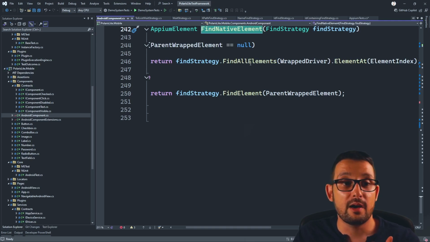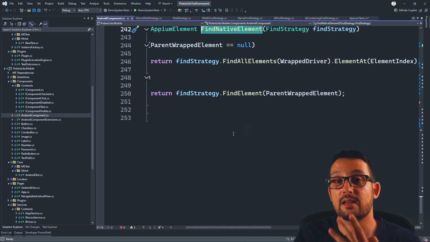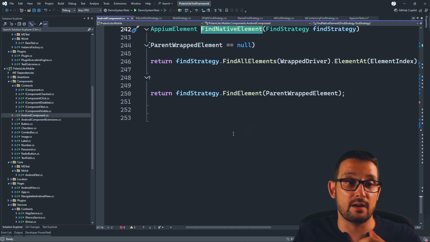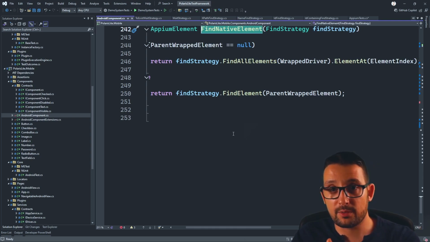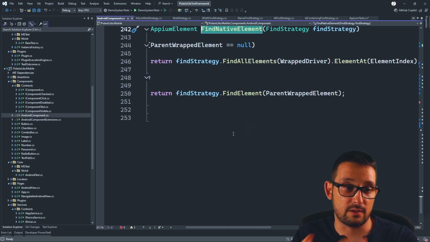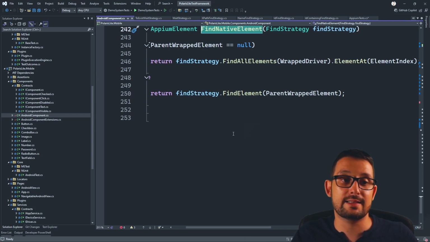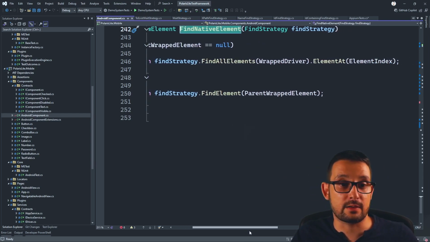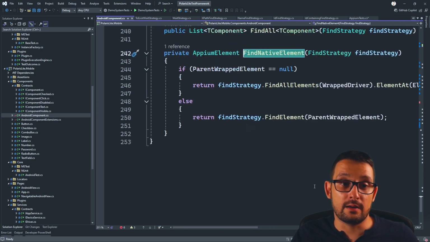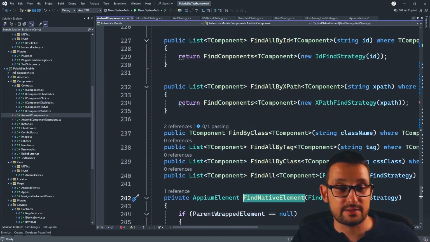If you remember, every strategy has 4 implementations of searching inside the app using the native wrap driver, or searching inside the wrapped element. That's it. This is how the magic works.